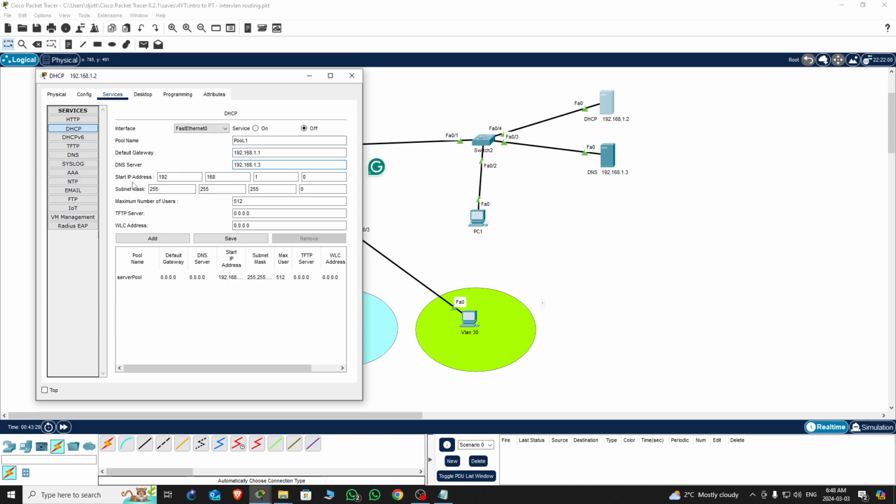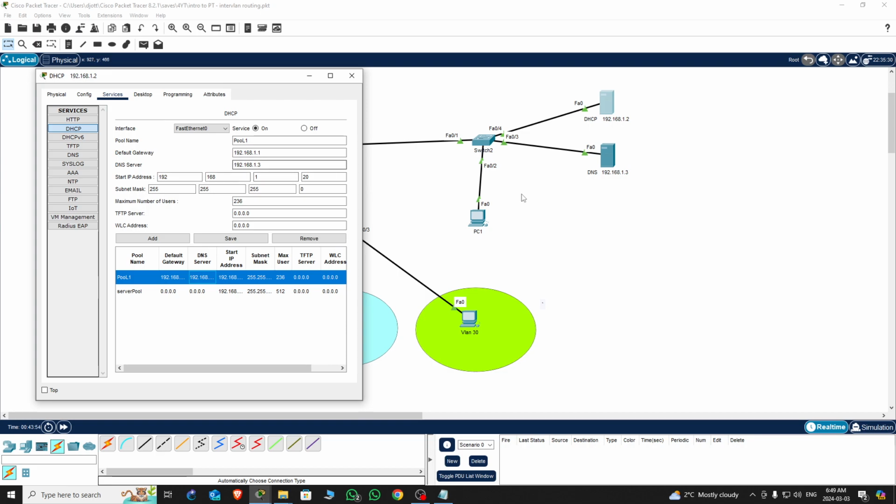For the first IP in that pool, let's say we want it to be 20. Everything else is the same, we don't change anything. Make sure the DHCP service is enabled, then add it and double check.